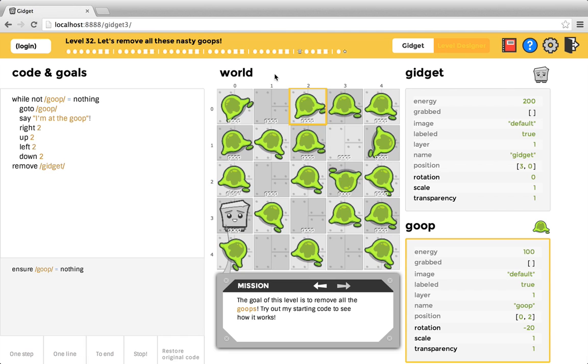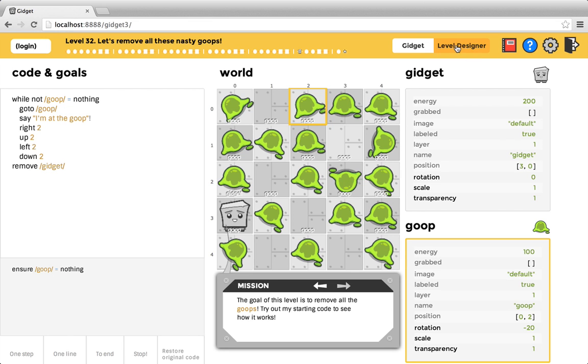We actually held 2 summer camps at Oregon State University and University of Washington this summer, and we had a bunch of kids playing the game, and they ended up beating it throughout the first 2 days. These are people who knew nothing about programming and then learned how to do loops and booleans and all sorts of things, and it was cool. And then they ended up making their own levels.